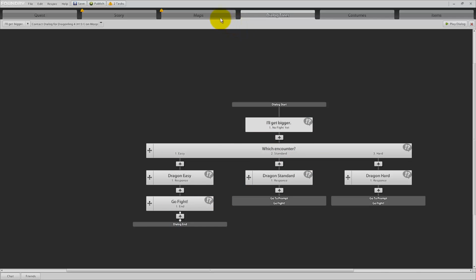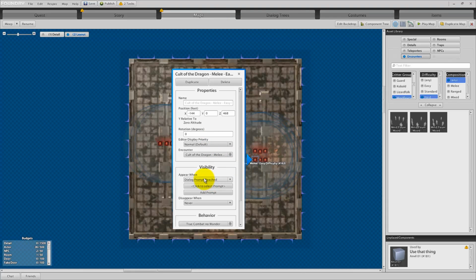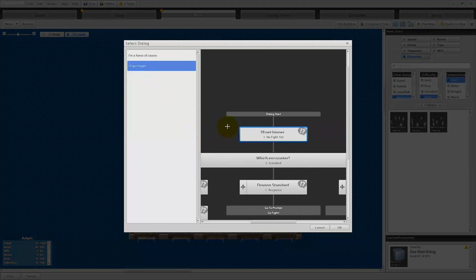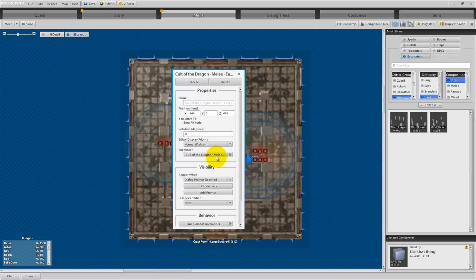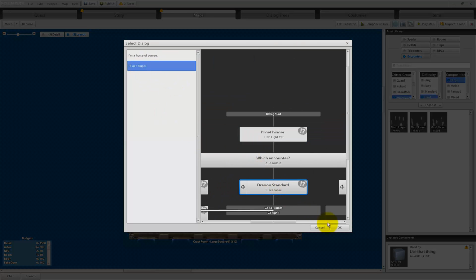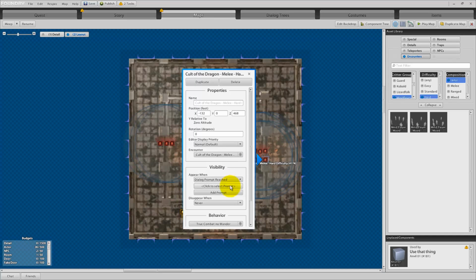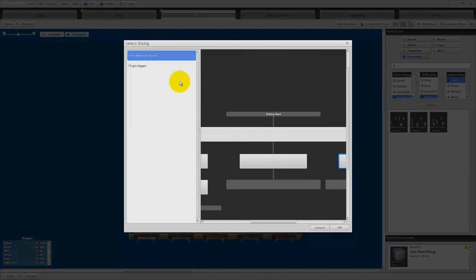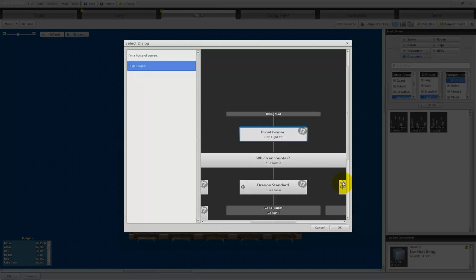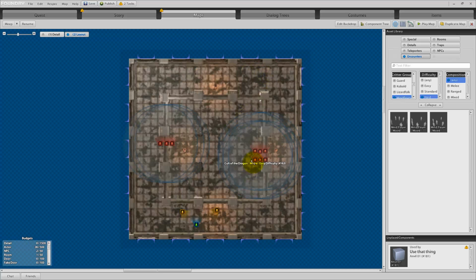And so now I can go back to the map and do the linkage pretty much the same way we did the others. So I'm going to come in here, dialog prompt reached. I'll get bigger. Easy. So, easy, easy. All right. Go on to the next one. Dialog prompt, bigger, standard, okay. Standard, standard. And finally, I forgot to name a conversation. I'll get bigger. Dragon hard, Cult of Dragon hard, okay. So we've got that linked up.